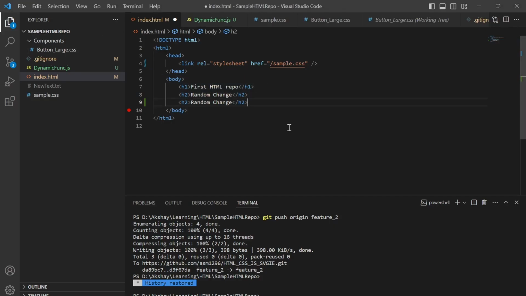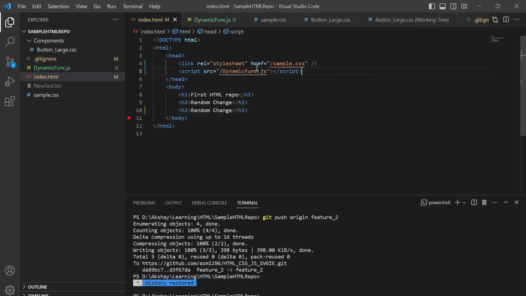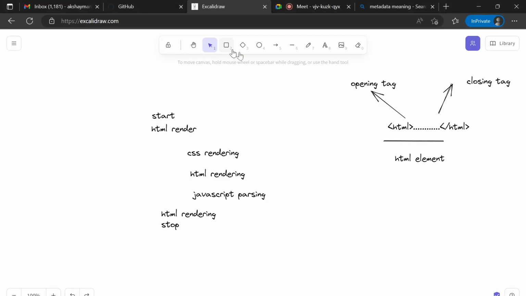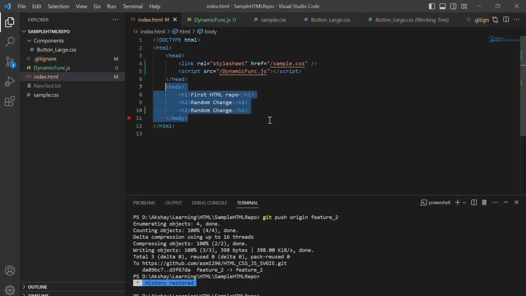Initially we were importing CSS and JavaScript first, and we didn't read anything from the body part. As I told you, the body part is responsible for showing UI elements on your browser screen, so whatever should be shown must be read from the body part.